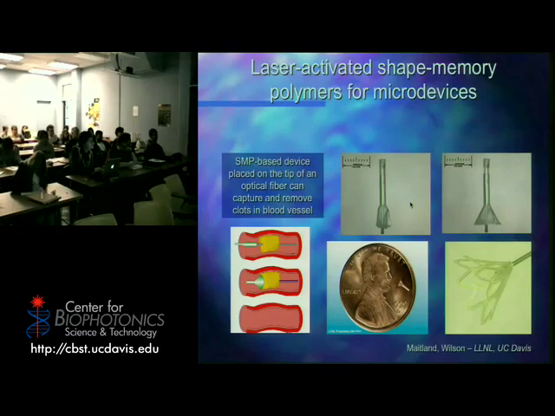So what this means is, see this cable right here? This is the fiber optic, and this is a little piece of shape memory polymer on there. When I pass the light through my little cable and it hits this shape memory polymer, it opens and makes a little funnel, or it makes a little flowerette like this. And this is the size of the device. Really tiny.